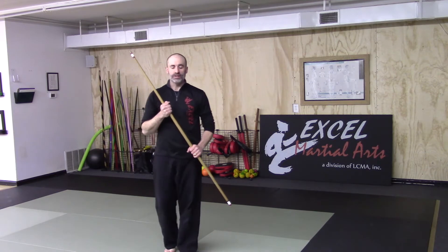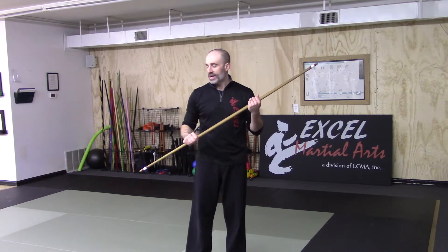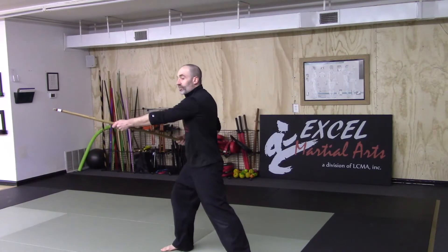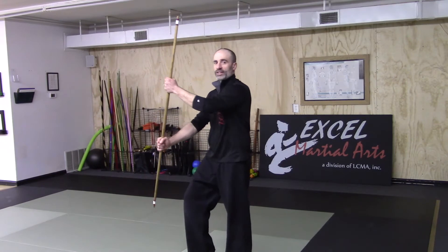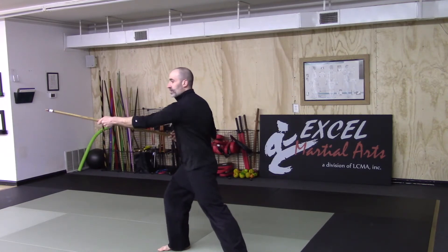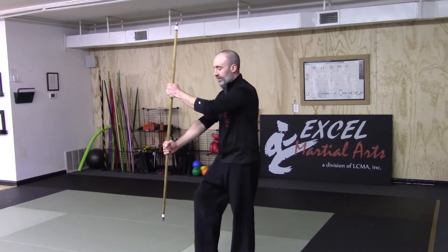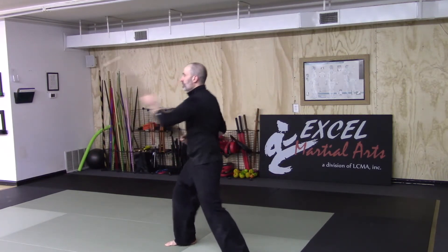A lot of things we see here need to be constantly correct. First of all, the stance. But when I make that step and I've made my punch, everybody likes to go and make it really fast, so you're trying to get that strike and it just turns into a big sloppy mess. Take your time. Make your punch, pull it all the way back, make your thrust, draw it all the way back — there's your double block. Both hands pushing out together. If you think of it in terms of a three count, that will hopefully slow you down: one, two, three.